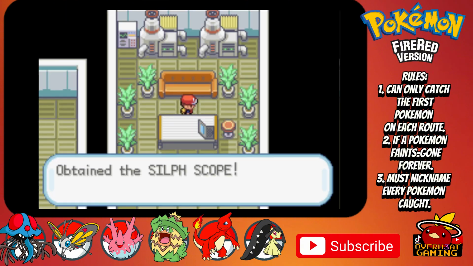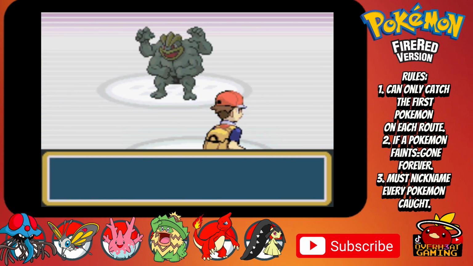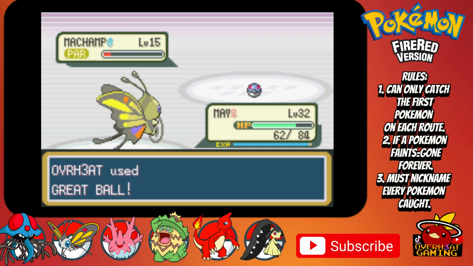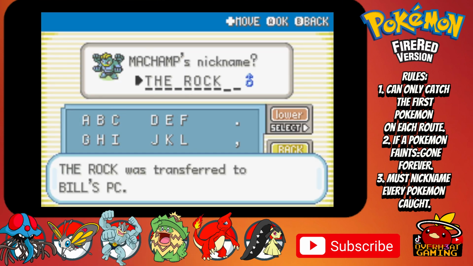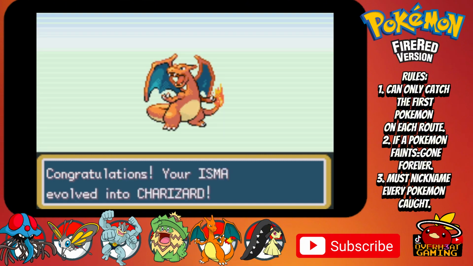It's the Sylph Scope. We can use this to encounter Pokemon in the Pokemon Tower. And we get a Machamp, another great Pokemon to add to the team. I nickname it after the People's Champ. Immediately after that, we get another great evolution. Isma evolves into a Charizard.